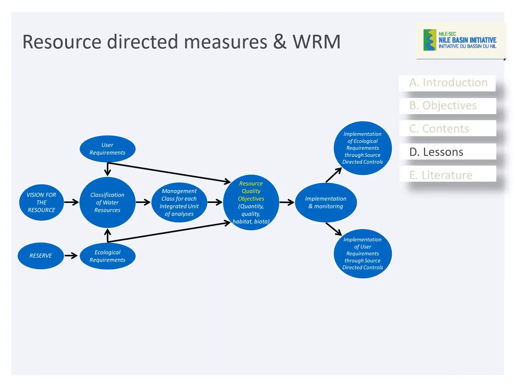This is a schematic diagram of the resource-directed measures of the Department of Water Affairs in South Africa. Simply, it has different procedural steps. The first is establishing a vision for the resource. And as I said earlier, this is where stakeholders get to decide whether it would have a high protection or a high use focus.